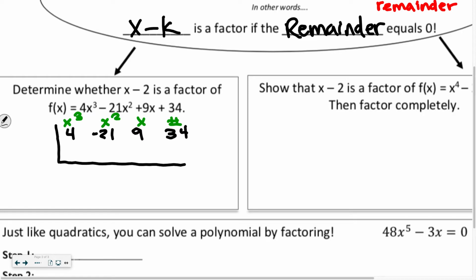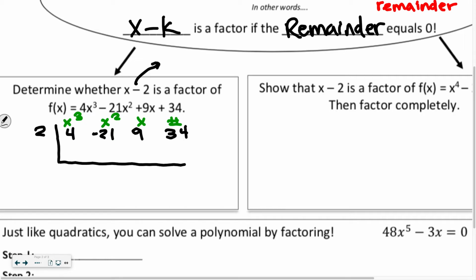You got your quizzes back yesterday, and on some of those synthetics there was a missing term, and some people didn't put their zeros there for the missing term. So if you're forgetting your missing terms every now and then, you need to be writing all these x's on the top of your synthetic so you hold yourself accountable. If I'm checking x minus 2, what am I going to put on the outside of my synthetic box? A 2, a positive 2.